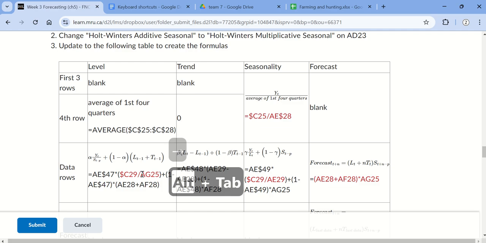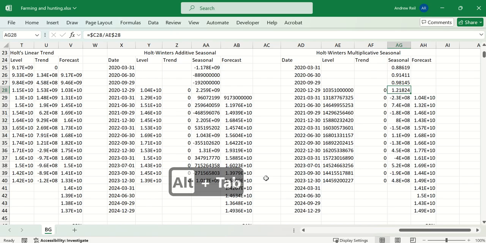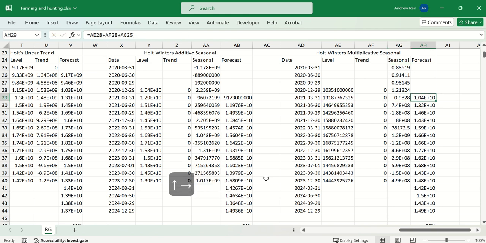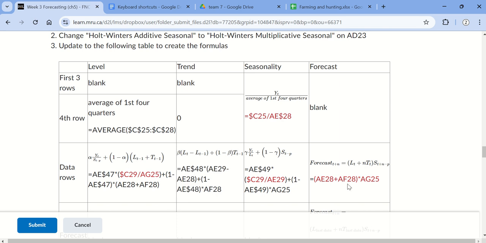And then seasonal, it changes to a divided by as well in the first data row. So F2, divided by. The forecast, it multiplies it.